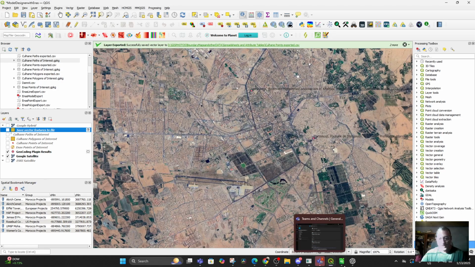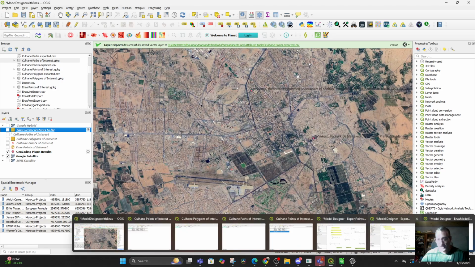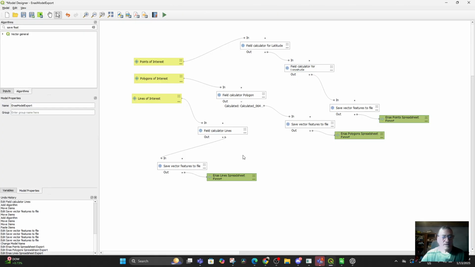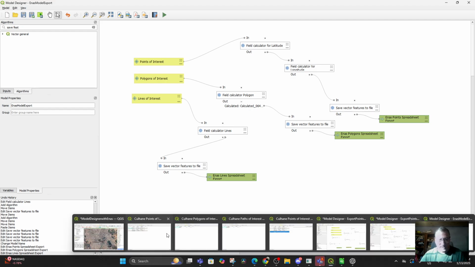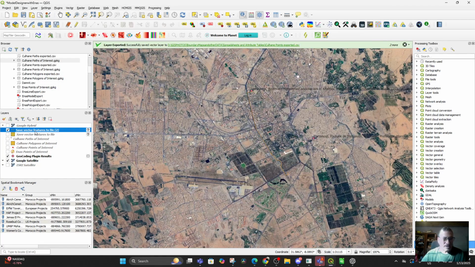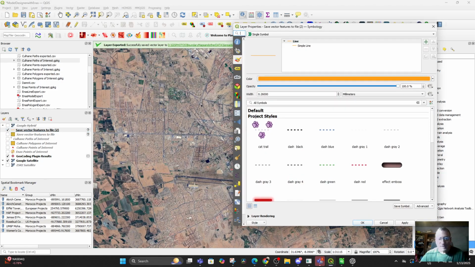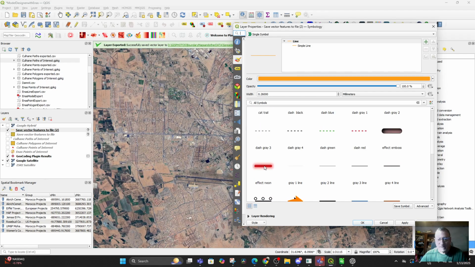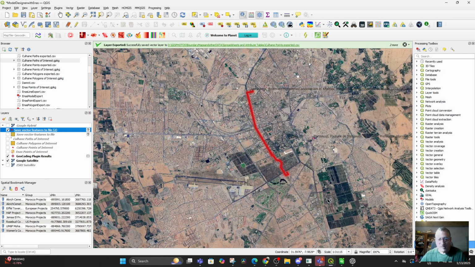The other thing, so you go back into here and you say, okay, where's my model? Is this the Enas model? Yeah, which needs to be saved, by the way. You can say, great, I want to see what it looks like for the lines. Did that work? So you go here to this dot and view output layers. And you go over here and you can see it made a save vector features. And there it is. It just needs symbology to be made obvious. Okay, so that shows that that was working.